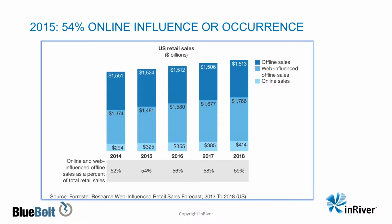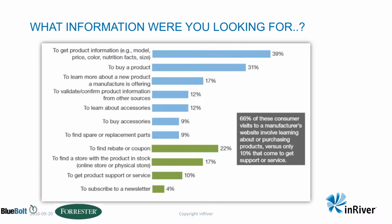and purchased a product? From a personal point of view, we're recently redoing our bathroom, so we're looking for sink vanities, and I constantly find myself going online, looking for things, then going back to the store to see it, to touch it, to feel it. So that's still needed in today's world.